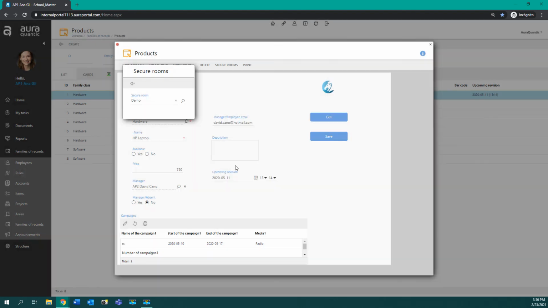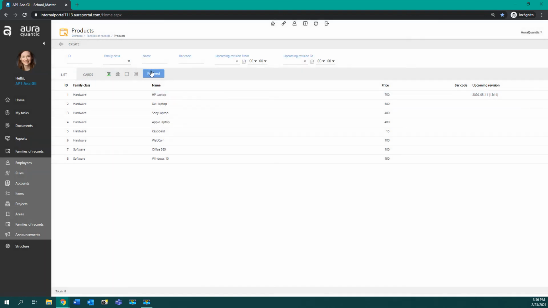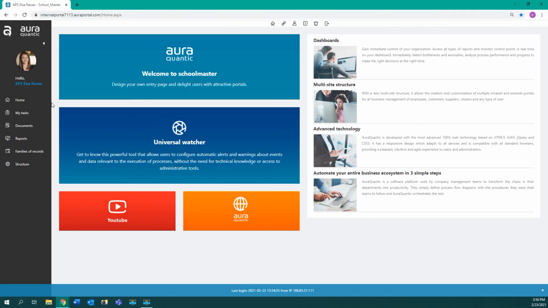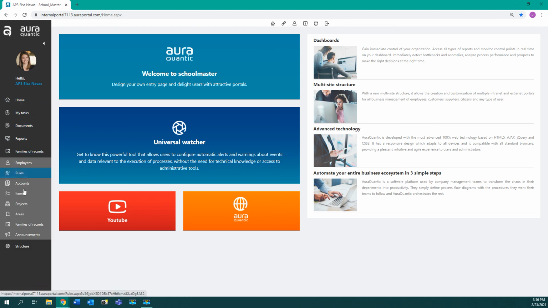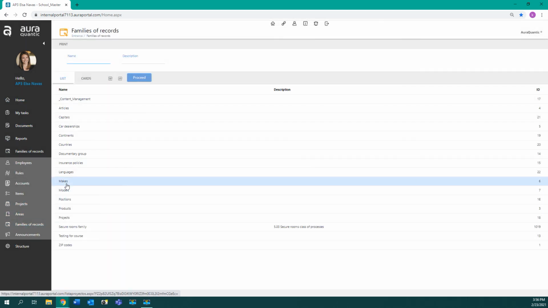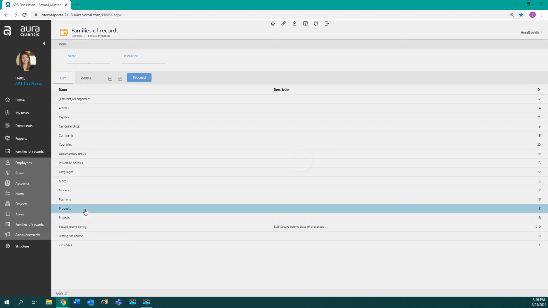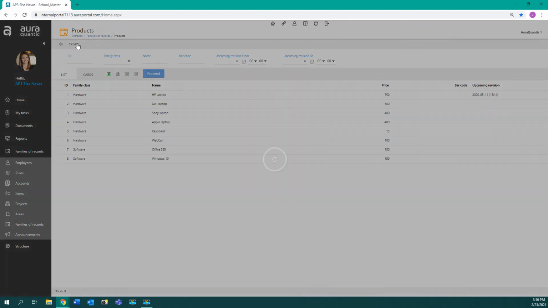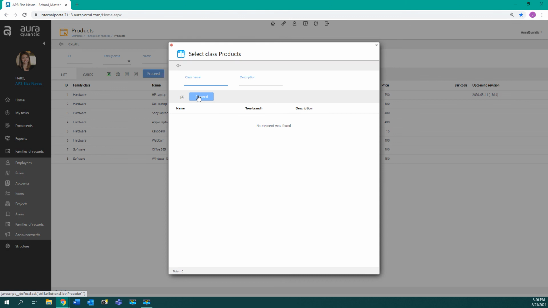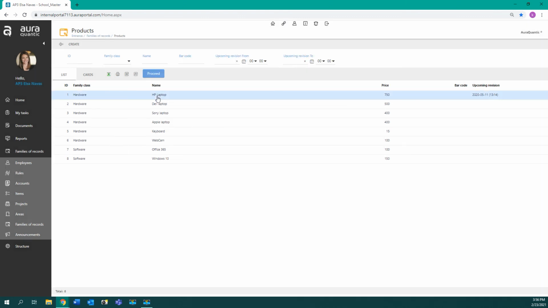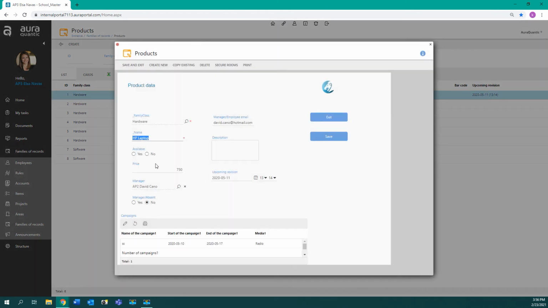So again, I'm going to apply demo and save and exit. Okay. So if we go in as AP3, families of records, and products, create, sorry, here. Okay, we can see we can still work with it.